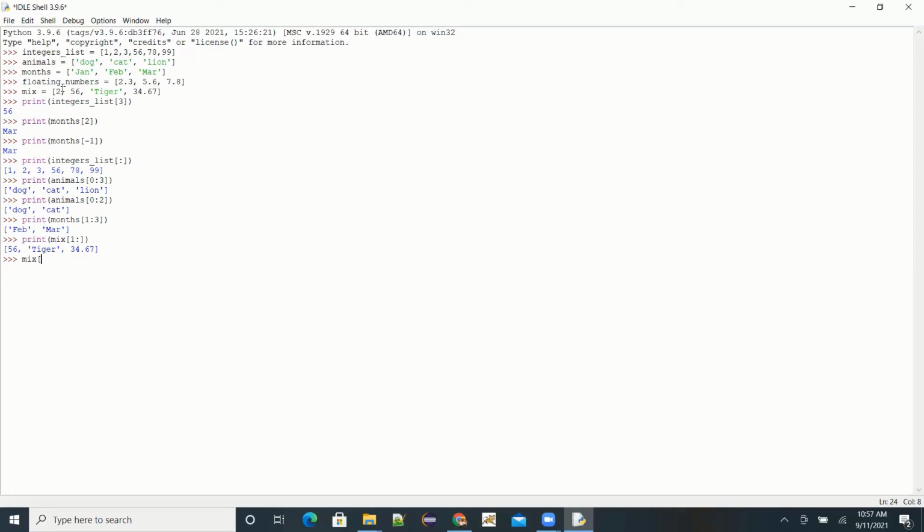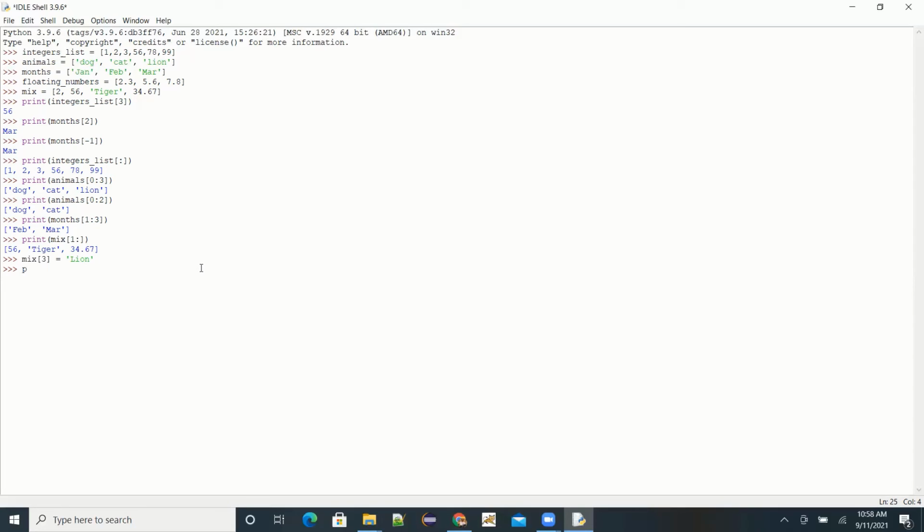This is sitting at 0, 1, 2, 3, third position. So we'll give index 3 and we'll do lion, and that's it. It has updated the third position of the list with lion, and we could do it because this is mutable. List is mutable, that's why we are able to do this thing.